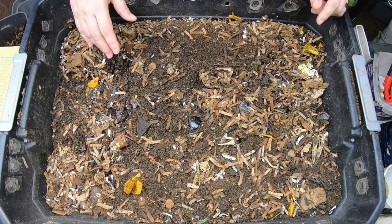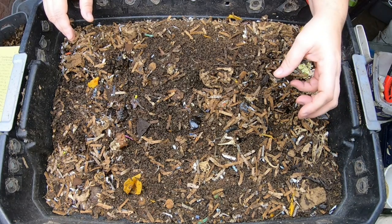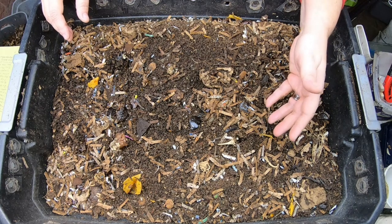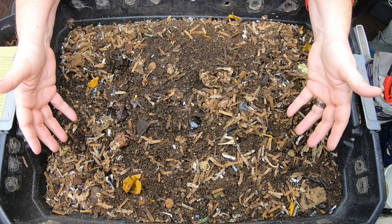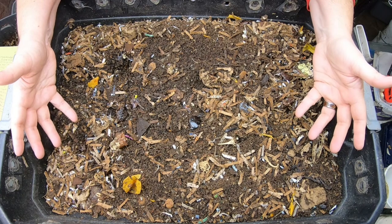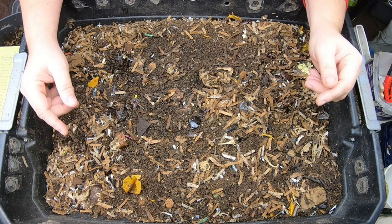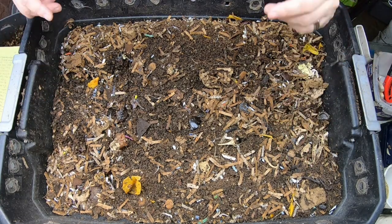I have my overhead shop light as well as a little incandescent lamp that I'm gonna be using to drive the worms down into the material where they feel comfortable. And we're going to use that basic trait of worms, because if they are left out in the light, it's not so much that they're maybe going to be killed by predators, which of course is bad. However, they are sensitive to ultraviolet light and they will become paralyzed and die if they are out in the light, in addition to being dried out and possibly eaten by predators.